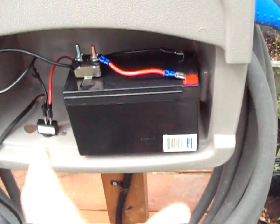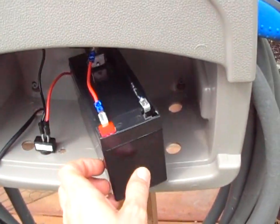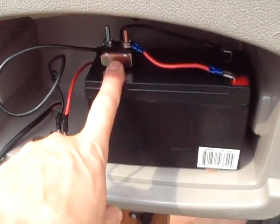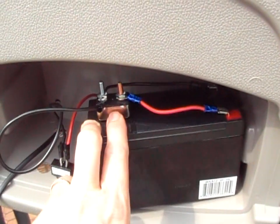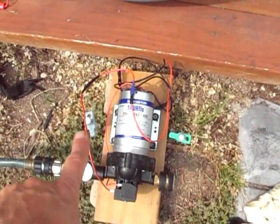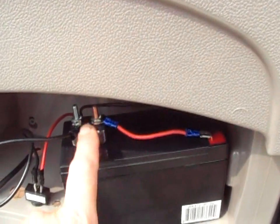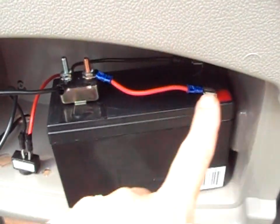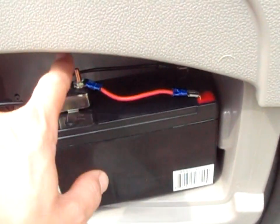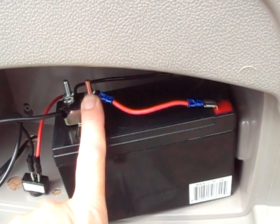Here's the battery — it's a small UPS battery, 8 amp-hour. I picked it up at the local battery store, though you can get them almost anywhere. On top is a circuit breaker by a company called LittleFuse, rated 15 amps, because the pump specifies a slow-blow fuse. If you can't find a slow-blow fuse you can use this circuit breaker instead. It's wired from the positive of the battery to the battery post on the circuit breaker.